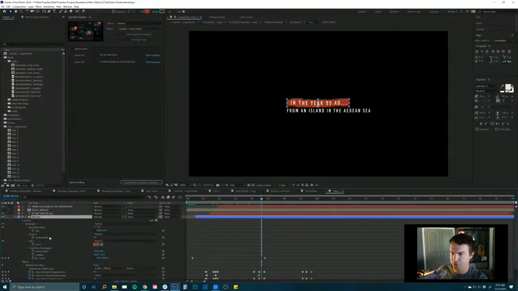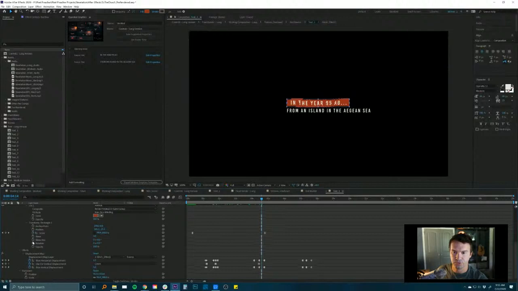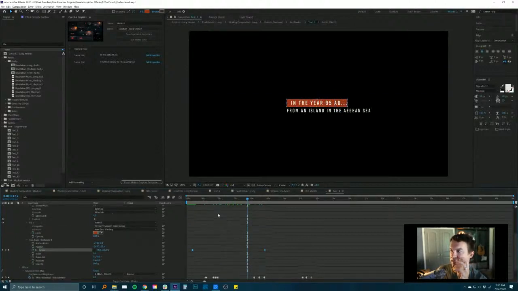And that is being controlled by, if you go into contents, if you make a shape layer, you have contents, then your rectangle, and then you go to the transform rectangle. Not the actual transform for the layer, but the transform for the shape. And then I have this scale animating right there. Okay, so I need to actually be able to control that scale's size if you make the text smaller.